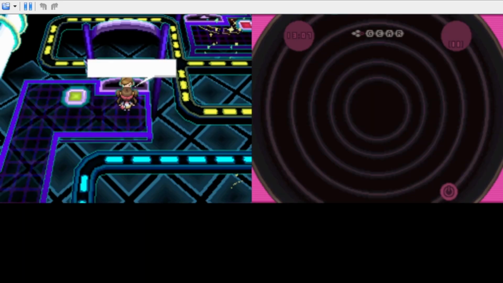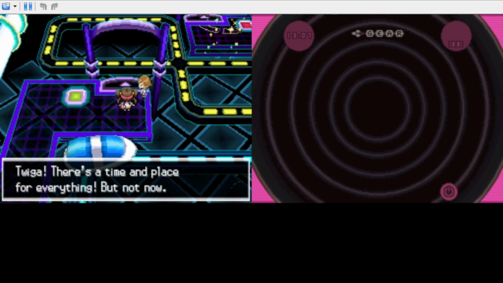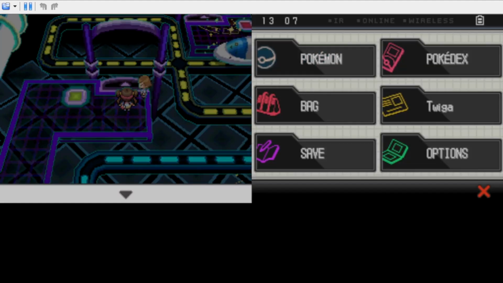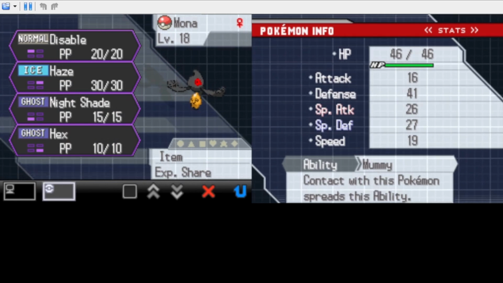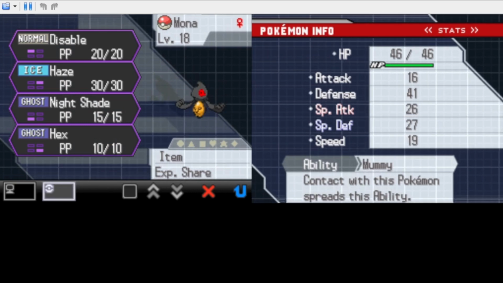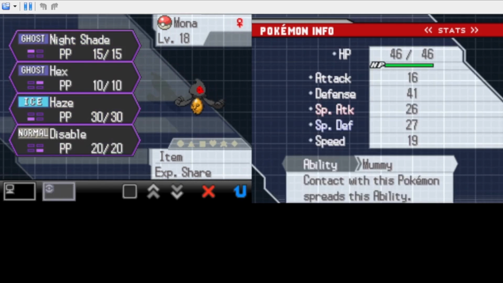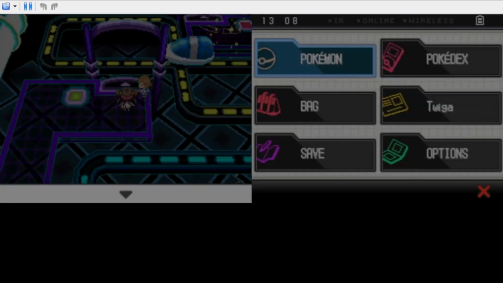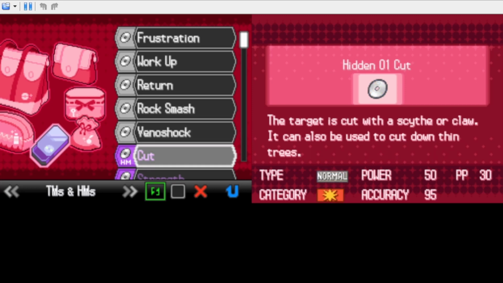Might as well check now. Oh! Oop. That's how you do that. Alright, what do you got? This is not good. Haze, Nightshade, Disable, and Hex. I mean, these aren't gonna help me very much. Let me just double check to see if I have Toxic. I don't think I do. No, none of these are gonna do anything.